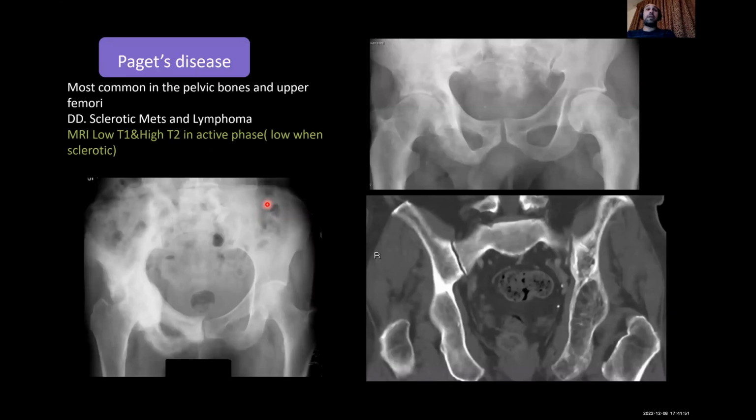So if we say yes, this is Paget disease, expansion. The target of the Paget is the iliac bone. You will find expansion and coarsening of the trabeculation. You cannot differentiate between the cortex and the trabeculation. In musculoskeletal X-ray, you have to have the reference in your mind. The reference could be the medulla and the cortex on the other side. Okay, you understand that you have to have your reference.